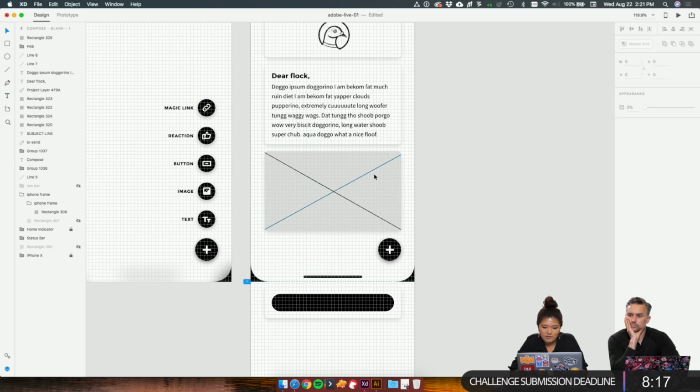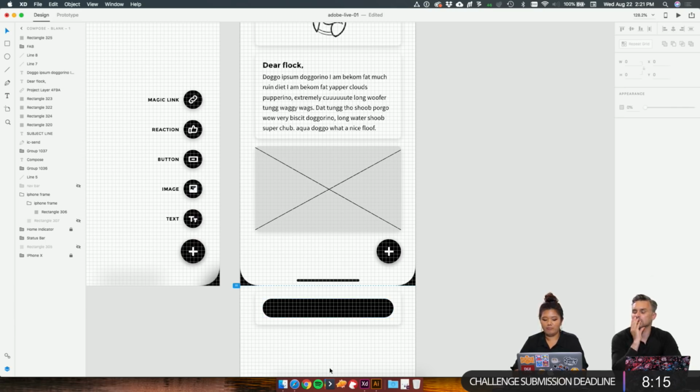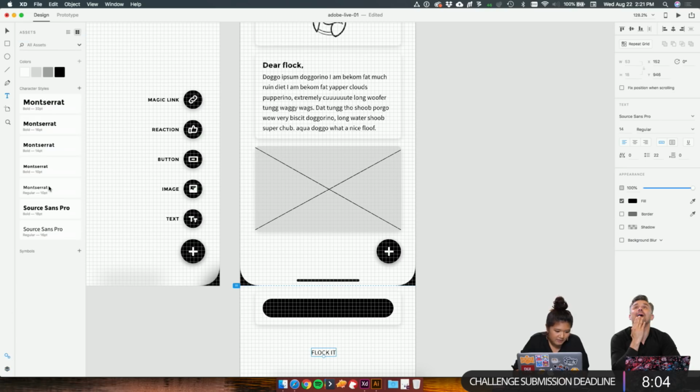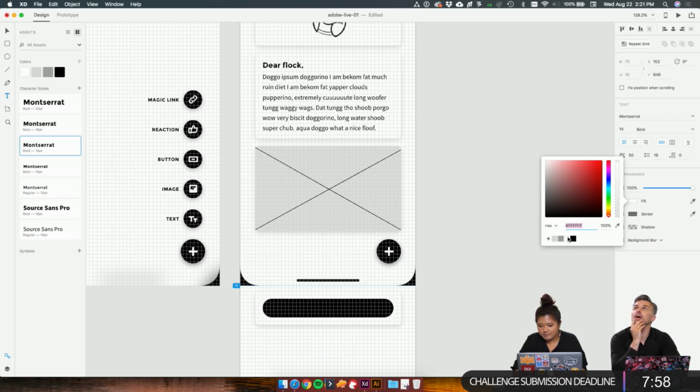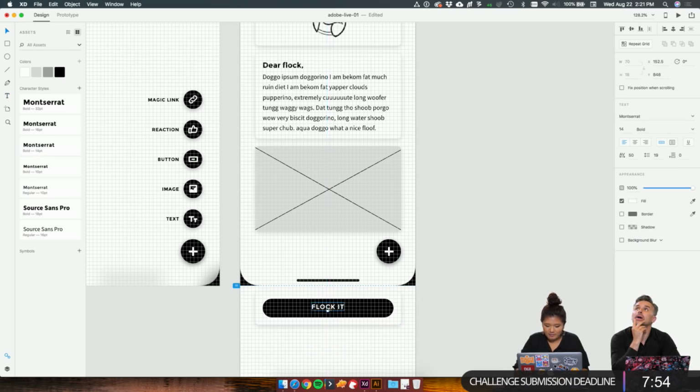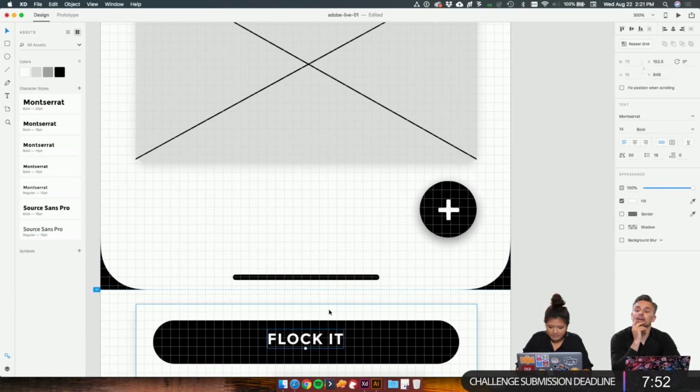I'm just trying to figure out what's a fun call to action, like... Flock it. Kyle coming in with the... I know. I would press that button if it said flock it. But it's just a button placeholder is what it is. Yes. Beautiful. I got nothing, but flock it works.